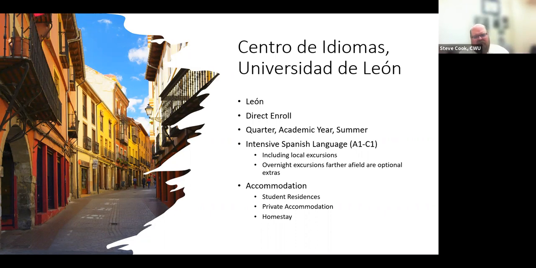They also have a variety of accommodation options: student residences, private accommodation, homestay. It's very common in the Spanish-speaking world for homestays to be part. It helps provide an opportunity for students to get a language and cultural immersion. You're getting to see how at least that one family lives. You'll have opportunity to practice Spanish. And for homestays, your meals will be included in that, or mostly included in that. So you'll be eating how they eat, essentially.